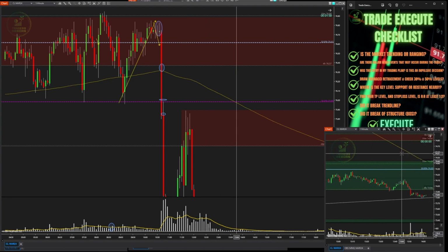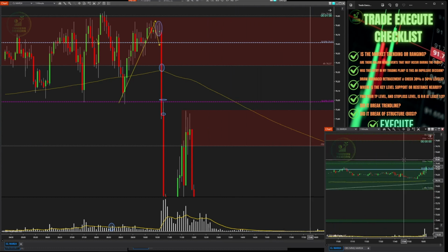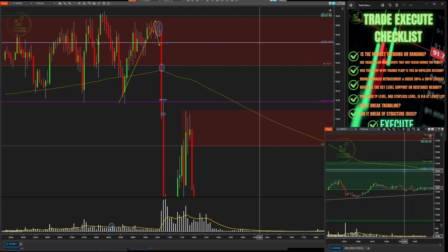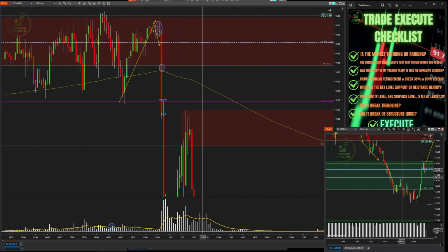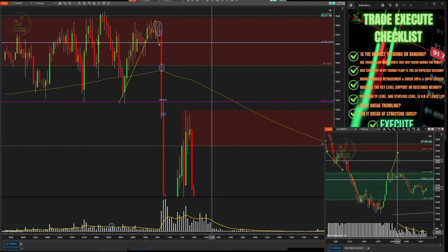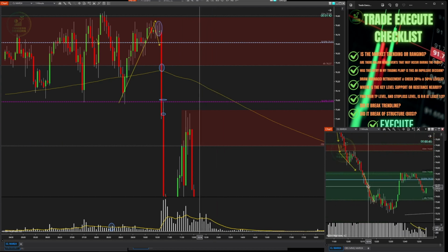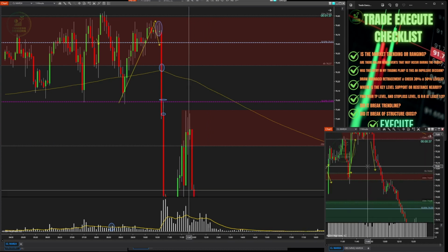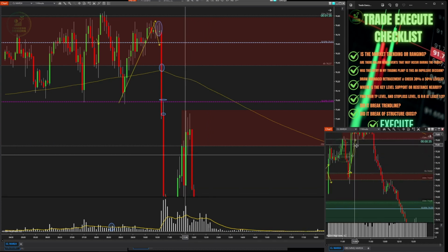Where are we at? I think this is right now. Yeah, we're stuck in this zone right now. There's no volume here, that's why. So right now there's no volume, so it's not going anywhere. It's just stuck in a range. But you guys see the point, right? It goes from level to level, and that's how you should trade. Always trade level to level. Once it's at a level, you trade the next level.